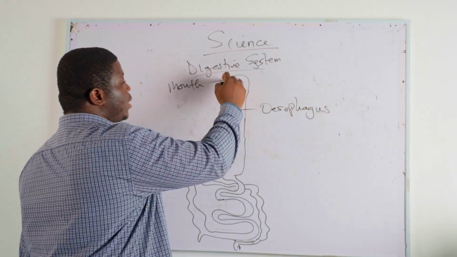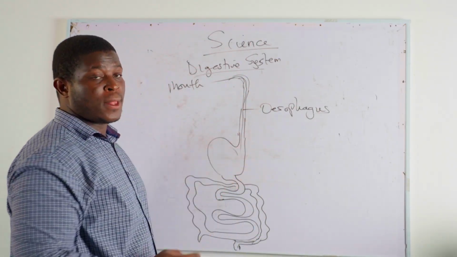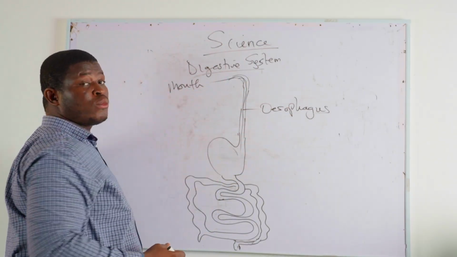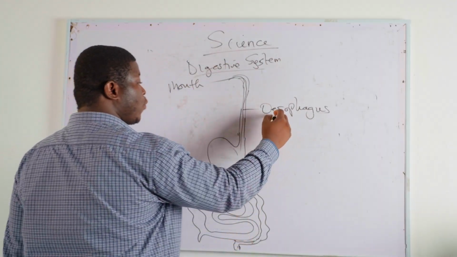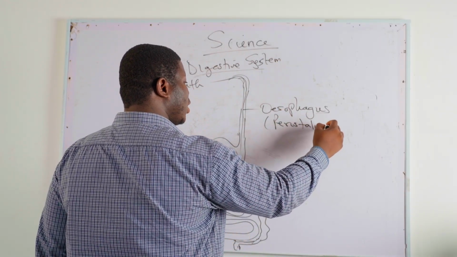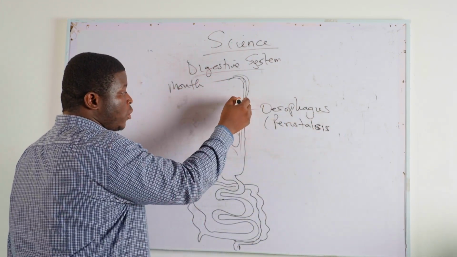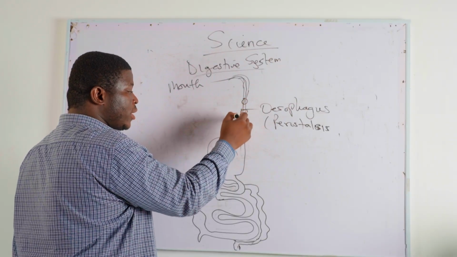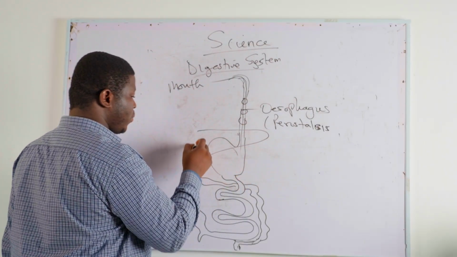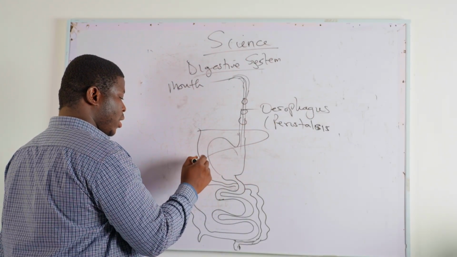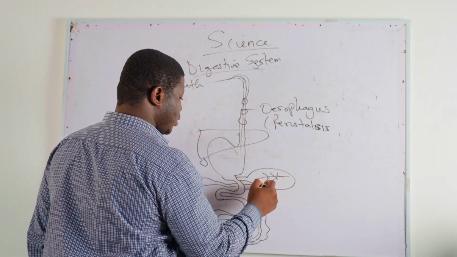That's the channel through which the food that you chew moves from the mouth into the stomach. The food moves through the esophagus in a form called peristaltic movement, or peristalsis. It moves in a rhythmic form, the food that you swallow, straight into the stomach. And there's another organ here which you don't have to forget. There's another one here like this. Then we have the pancreas also. So I need to add them.